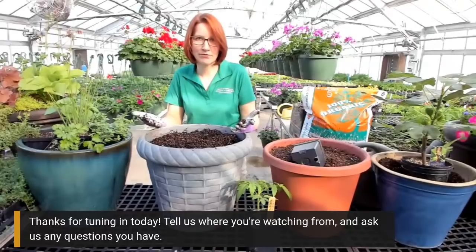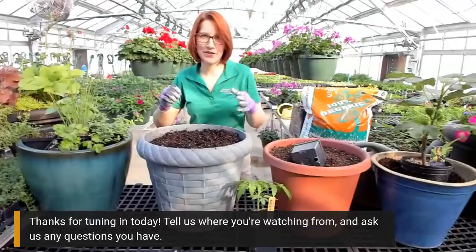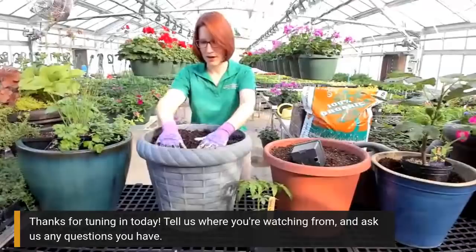Think about baking or cooking - you want to get everything mixed in there really well so it's uniform. Like if you're making chocolate chip cookies, you want all your chocolate chips evenly distributed throughout each cookie. Make sure your mix is evenly moist. And if you did decide to make your own mix by buying all the individual components, make sure you mix it really well - I suggest going in layers if you have a really big pot, because otherwise the bottom of your container won't get mixed in with everything else.